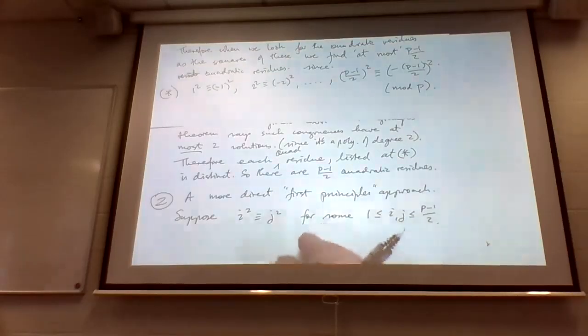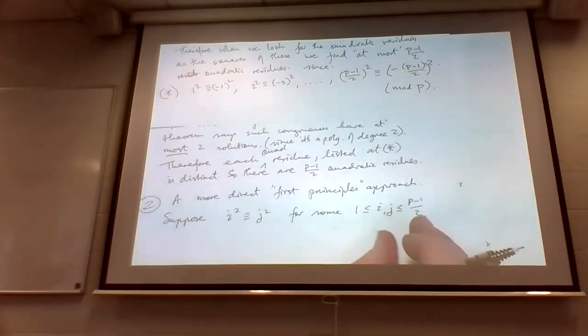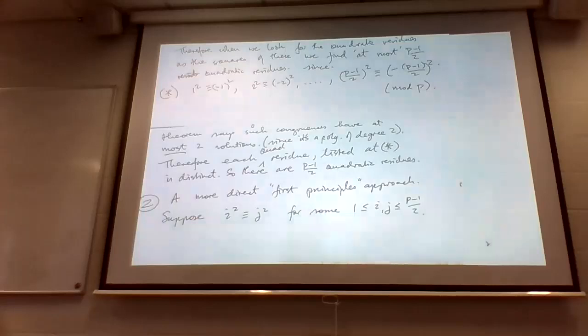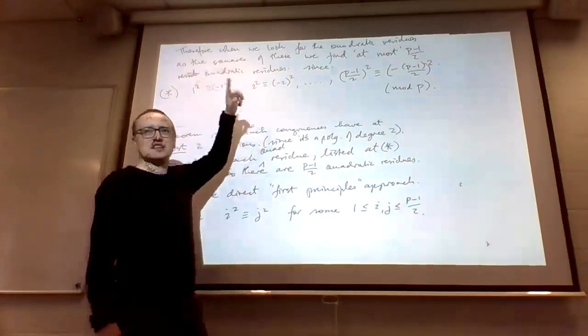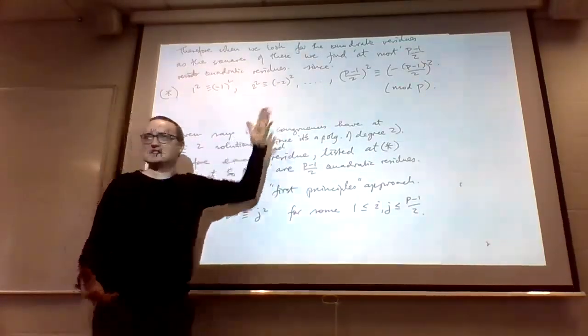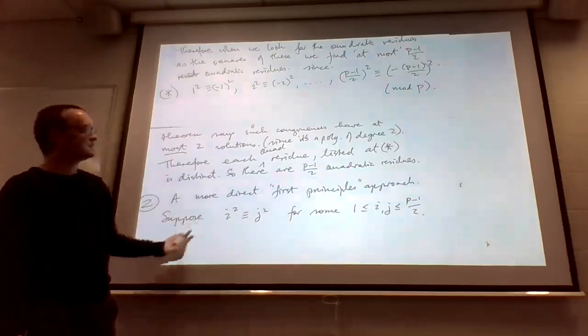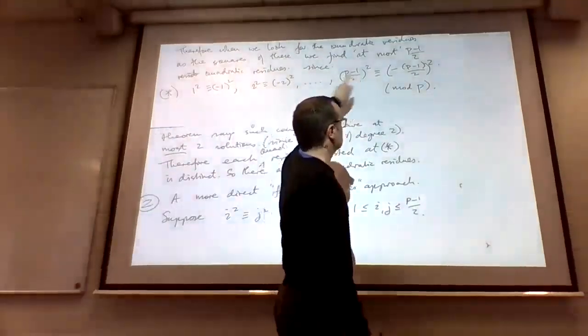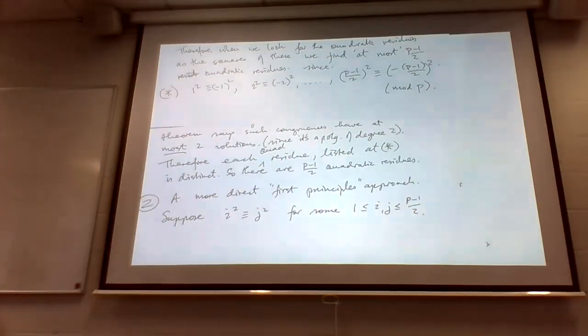Now you can either present it as a proof by contradiction, where you assume i and j are distinct, and then argue for a contradiction, and the contradiction will probably say they're the same. Or you can present it like this. Suppose you've got i squared congruent to j squared for some i and j, and then we're going to prove that i has to be equal to j. So the only way to find a duplicate on this list is to just trivially point to the same thing twice. So if we can prove that this assumption implies i equals j, then we'll know that we've actually got (p minus 1) over 2 distinct congruence classes listed there. So this is the goal here.